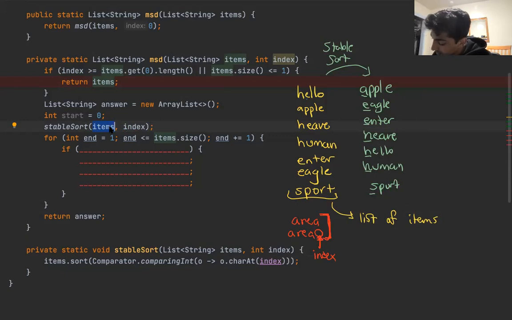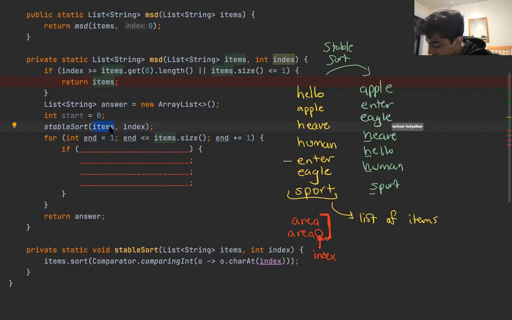Actually, I made another slight mistake. Since we're only sorting them on the first letter, we're not sorting them on the second letter. So that means that enter should come before eagle, because that's the ordering that is here.